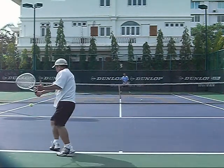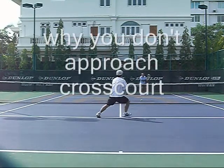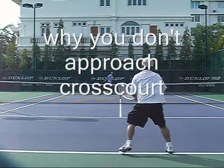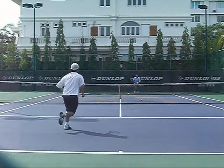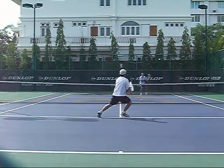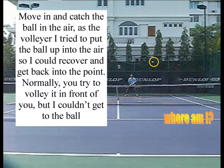It's a short ball, right? So I'm coming in on the tack right here. But look at this shot. I'm coming in on that cross-court pass, and I mean, cross-court approach shot. Somebody don't do this. Because look, I hit a not bad, but look, it goes right to him. It opens up the right side of the court, and he's pushing the ball, and I can barely get to the ball.